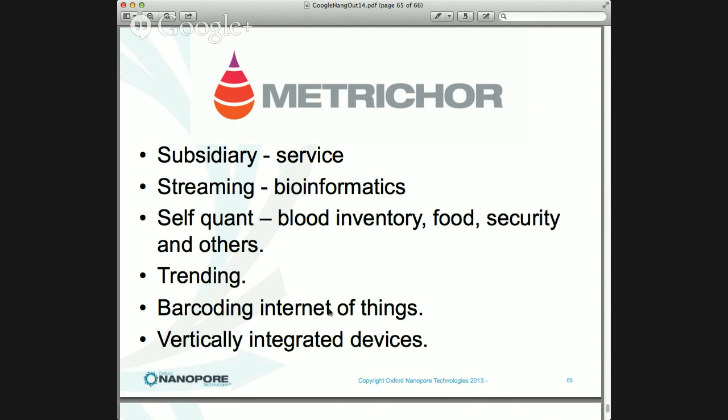And of course, if we're accumulating context and locale specific DNA information over time, that becomes a very powerful resource for, yes, big data, which I love, by the way. And so I think that the Internet of Things can be tracked and quantified using live streaming DNA from very cheap portable devices, and that's where Metricore is going.